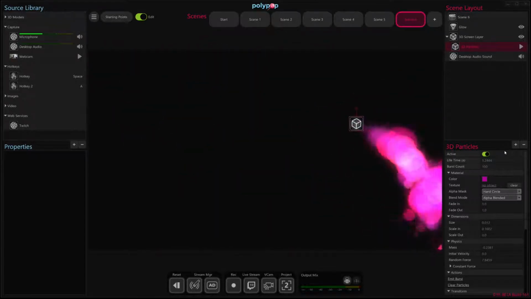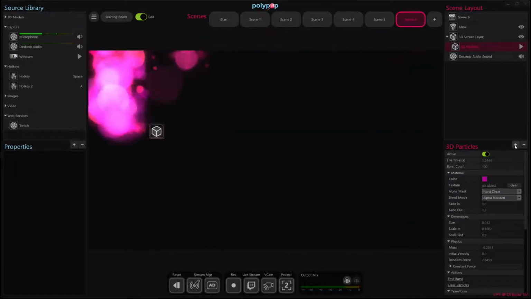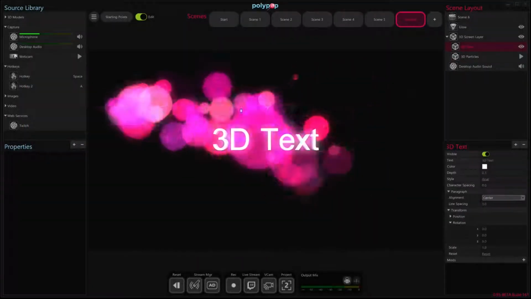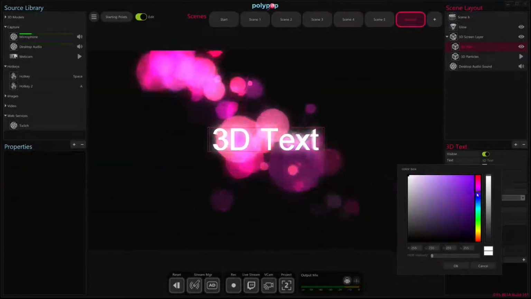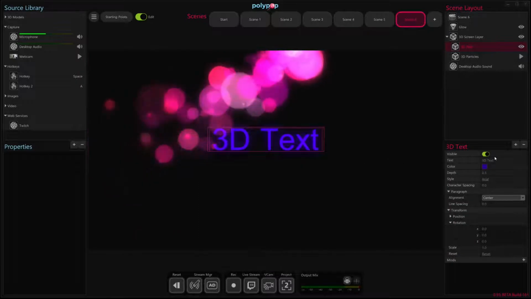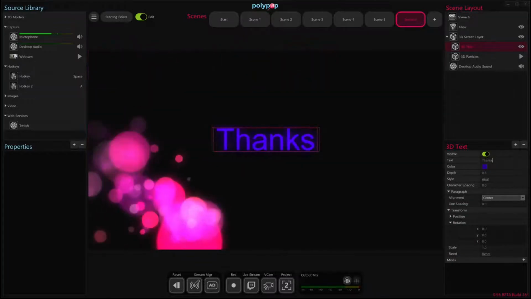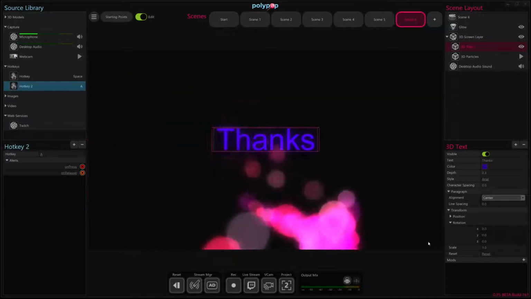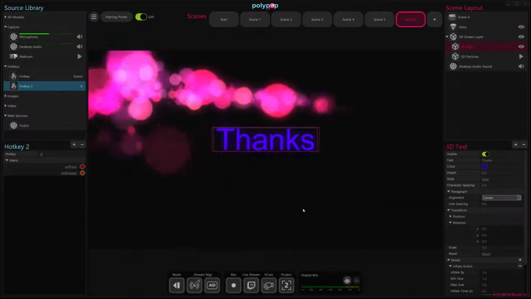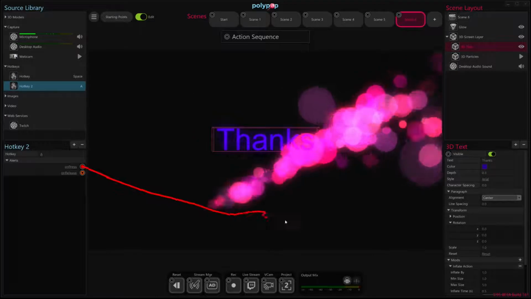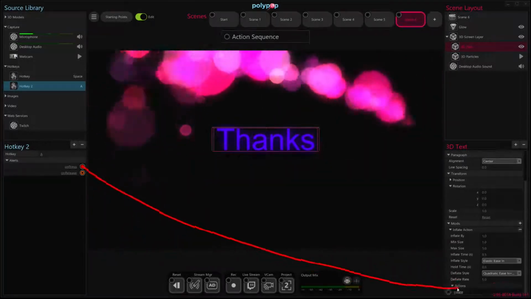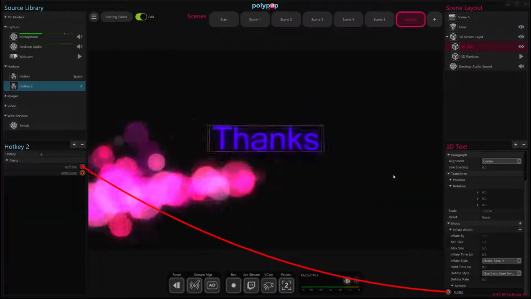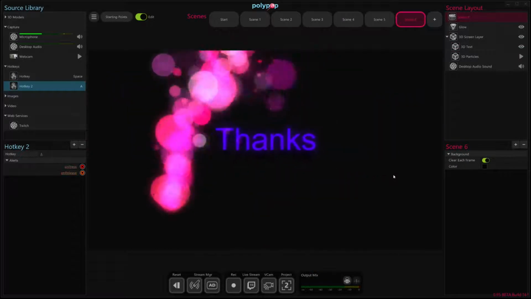Every time we hit a button, it causes something to expand. So for instance, let's bring in some 3D text here, and let's change its color, and we can say like, thanks. And then we can make this, in response to a button, expand. So I'm going to add an inflate action, and I'm going to connect our button push. Whenever I push the button A, I'm going to have it inflate this. So now every time we hit A, it says thanks, and it expands out.